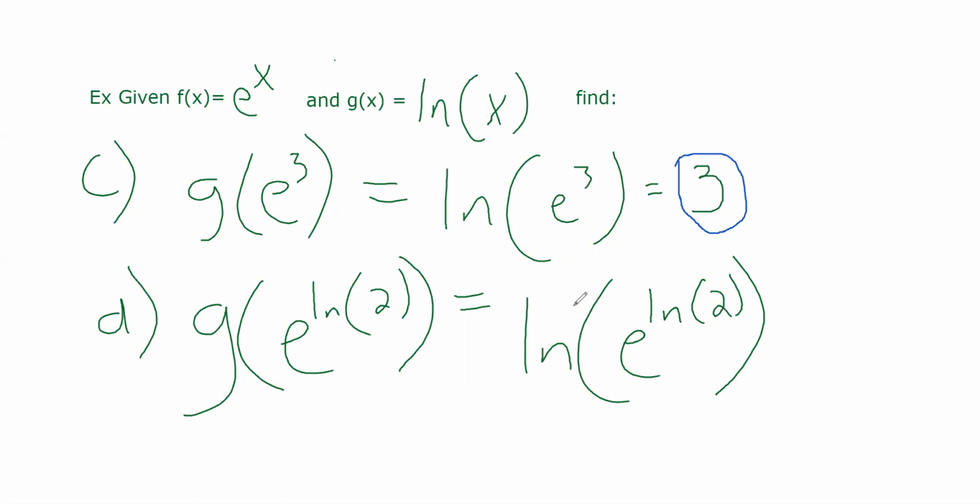But anyways, in this case, look at the pattern from the last one. We did a natural log of e raised to a power, and the answer was that power. Same thing going on here. We're doing the natural log of e raised to a power. That power is ln2, so the answer will be ln2, which will be some number. You can put it into the calculator if you wanted a decimal form of it, but ln2 is sufficient for me. That one makes me a happy boy.